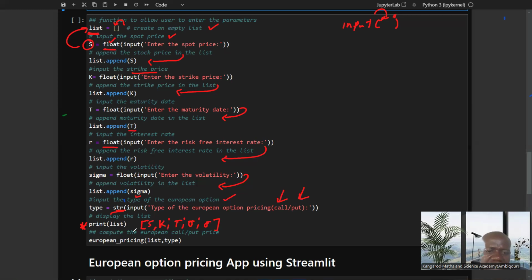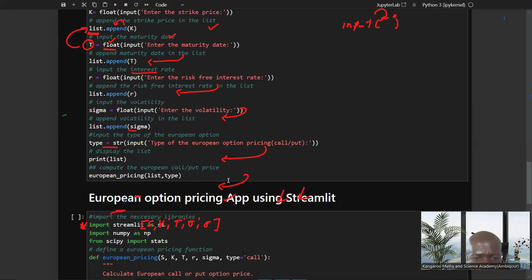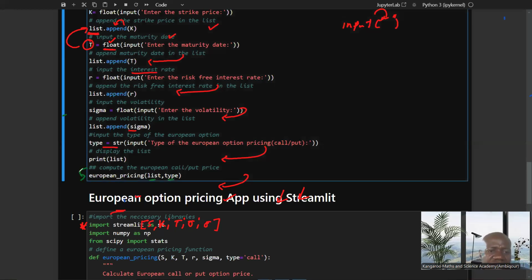Then again, we need to compute this European call or put. Remember what I've done here, I just called the function that we defined. If you look at this, it shows the list and the type. Now I'm calling the European pricing function that requires the list and the type.